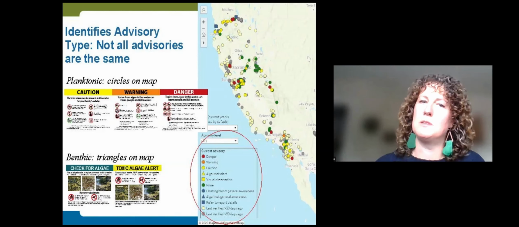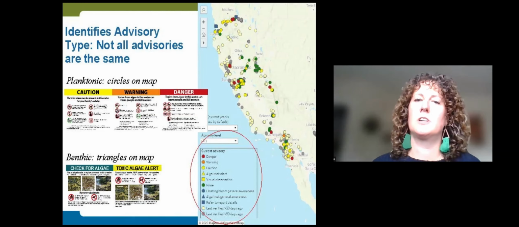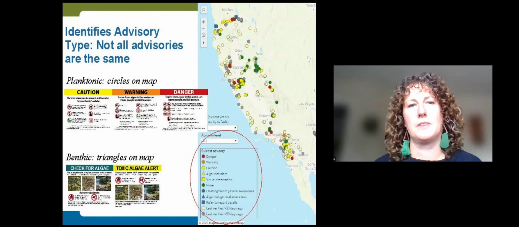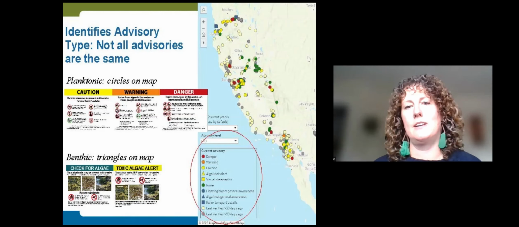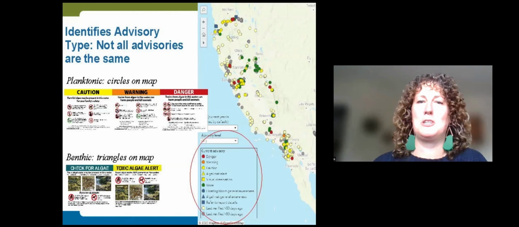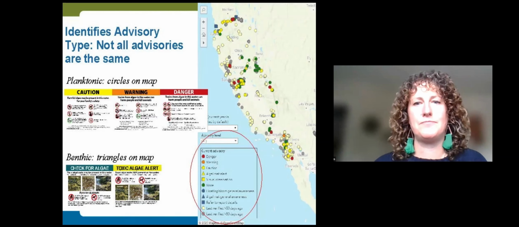We also do keep some historical information on the map. So you might notice those lighter yellow and the gray circles. Those are reports that haven't been updated and are more antiquated, 30 plus days old. We do keep these on the map, and it's important for us to do that because we don't often have regular monitoring programs for a lot of these water bodies. So that is the most up-to-date information we do have for the public, and we feel it's important for them to have some information rather than no information.